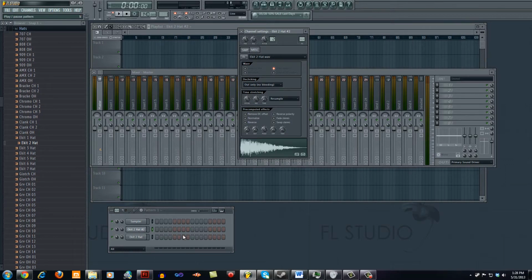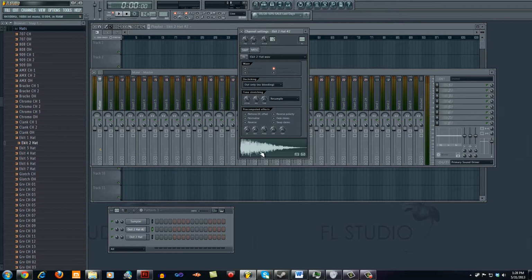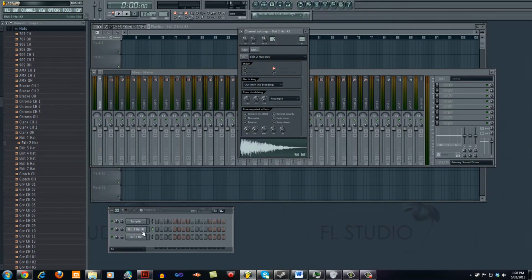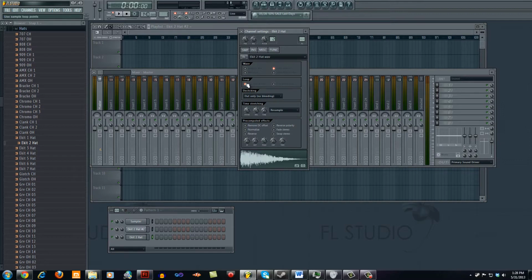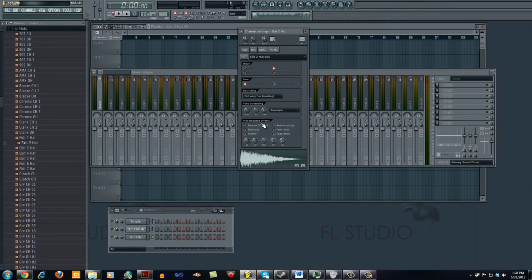there's something I have to show you here with the differences between these two. The audio clip will have less options here. It's probably optimized for clips that you're not going to loop, clips that you just play once, whereas the sample has more options here. Like it has looping options here and stuff like that.